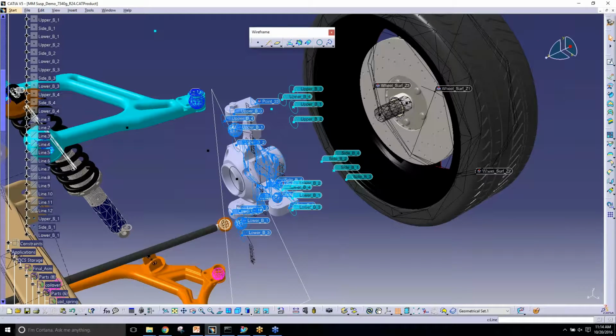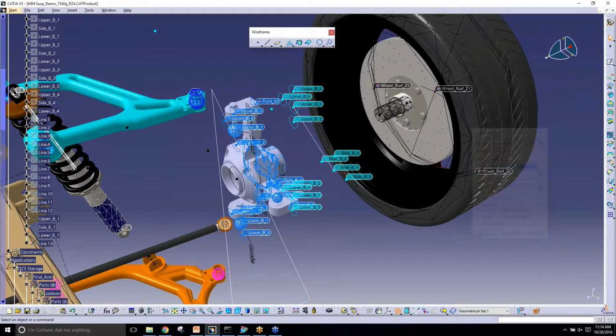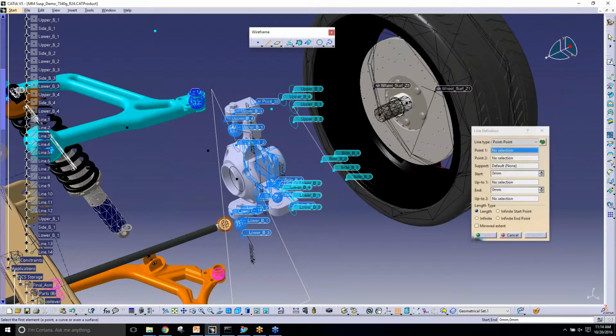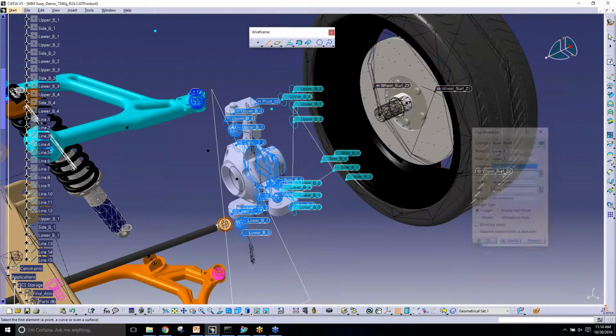So here's the wireframe toolbar. You go right to the point, or line to line, create the upper B, side B, side B to the lower, oops, and then lower to upper. There's my triangle.